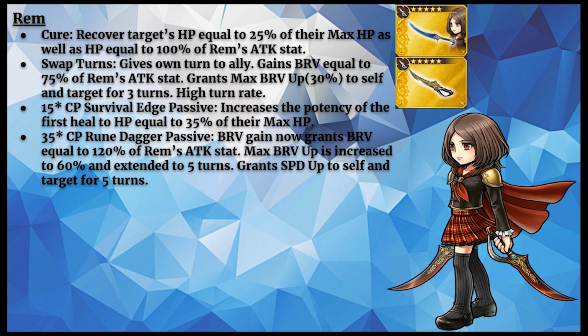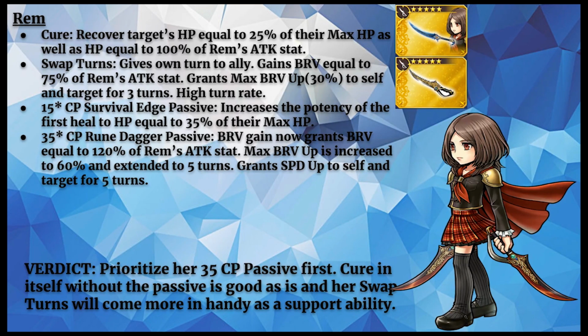So what is my verdict? Which weapon should you go for first or prioritize first? Definitely prioritize her 35 CP passive first. Cure itself, even without the 15 CP, is still pretty good. And to be honest, if a lot of you folks already have Aiko or even Pinello, or even Aerith, their heals are a whole lot better right now compared to Rem's, and they're also generally more used. So this is why I feel like her Cure ability doesn't really need it right now if you are deciding which weapon to go for.